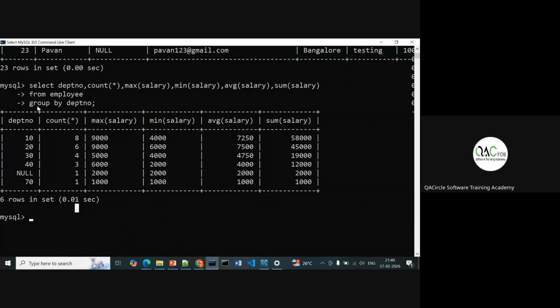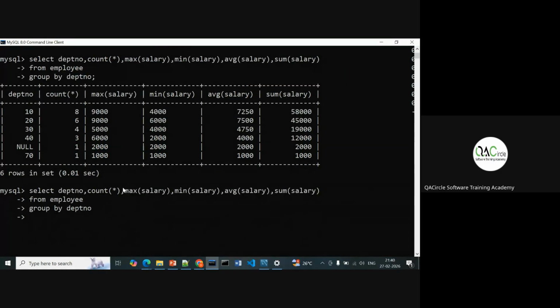If you have the GROUP BY reference column here, then only you can perform the HAVING clause conditions. Got it? So I can execute SELECT from employee, but once you have done GROUP BY on the reference column, then only you perform it.